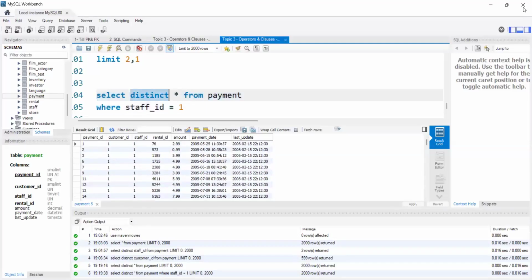Here we just wrote distinct, but we are not saying that we want to use distinct for the staff ID column, right?